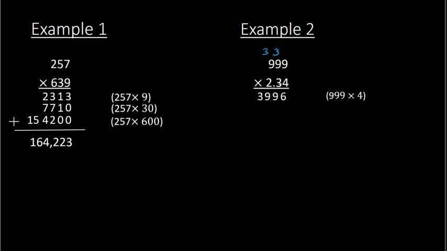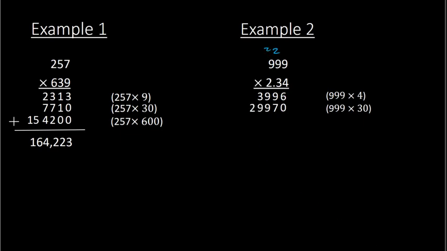So the 3, think of that as being like in the tens place. So we have 999 times 30. So to begin, we have to put a 0 at the end, because of the 0 in 30. And then we do 3 times 9 to get 27. So take the 7, carry the 2. 3 times 9, again, is 27, plus 2 gives 29. So we put the 9 here, carry the 2. 3 times 9 is 27, plus 2 again gives 29.